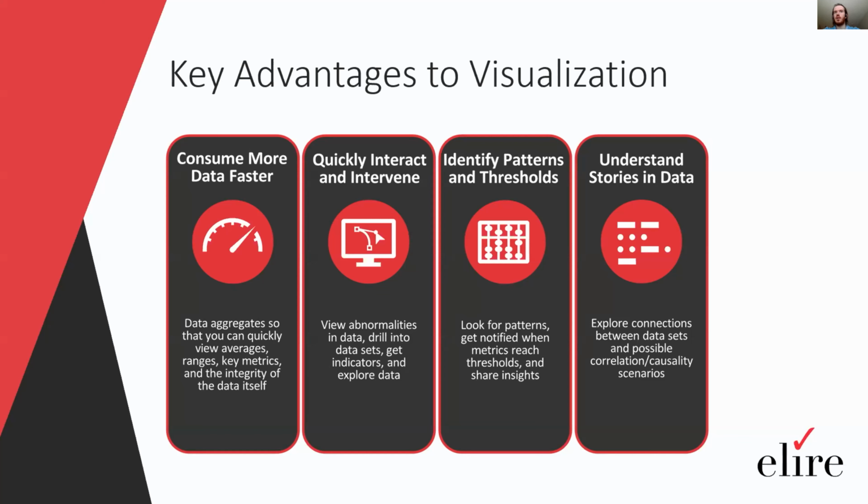It allows us to also identify patterns and thresholds. So again, patterns are hard to detect in transactional levels, but when we can see a graph rising and falling, it's much easier to identify patterns. And because of the inherent interaction of visualizations, it helps us understand overall stories. So instead of maybe just a correlative piece, we can start to understand a little bit more causation within our data as a whole.